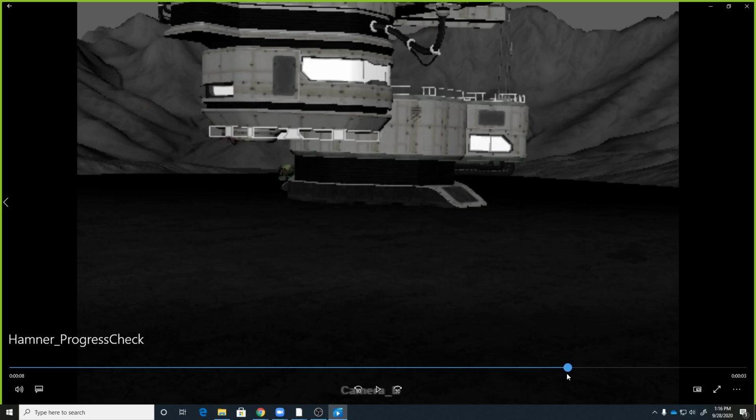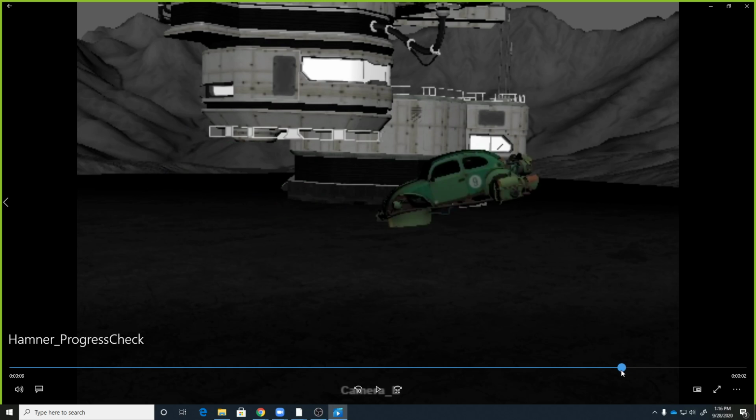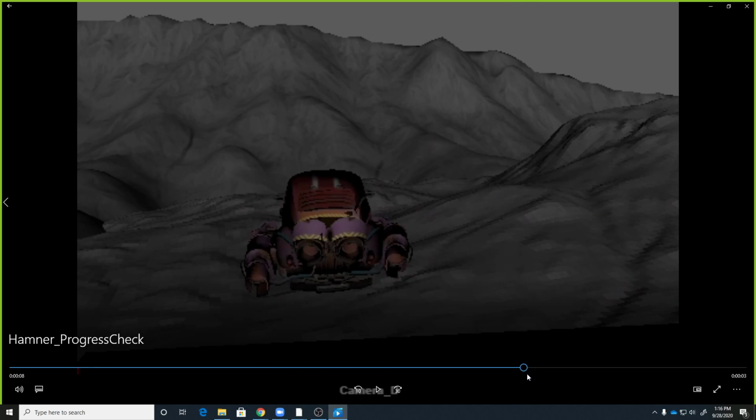I think that the issue is that you're keeping the camera with the car that is confused, for lack of a better word.